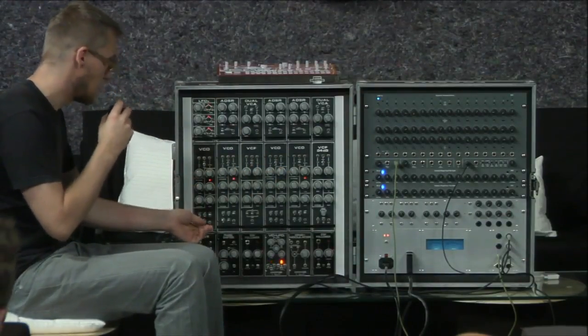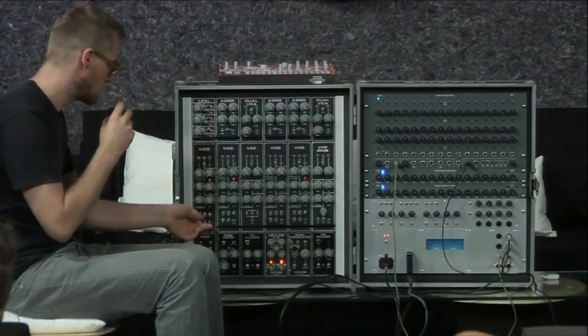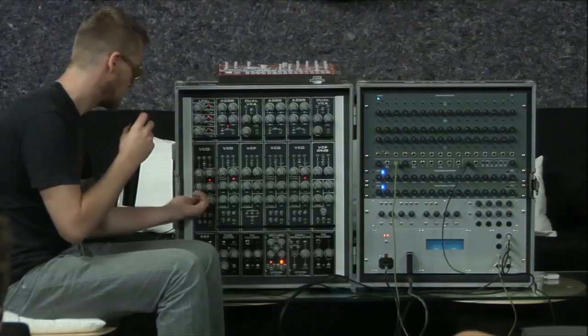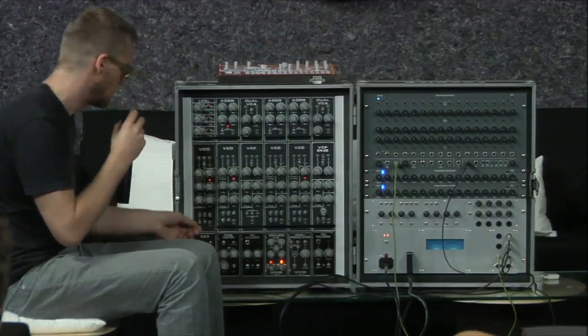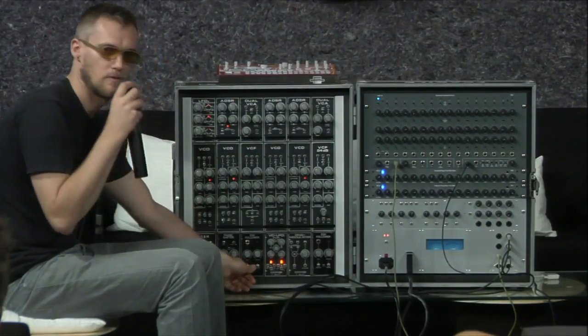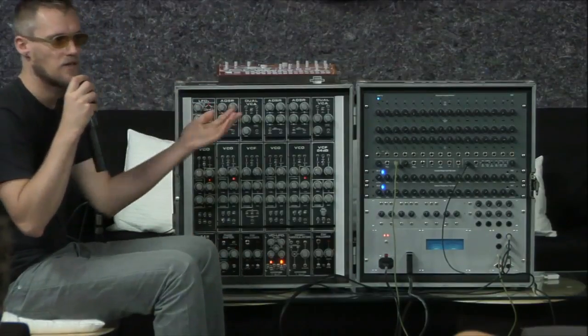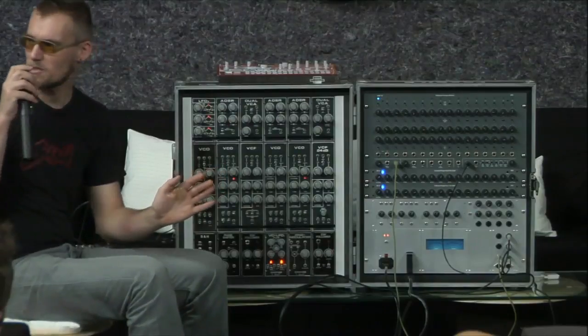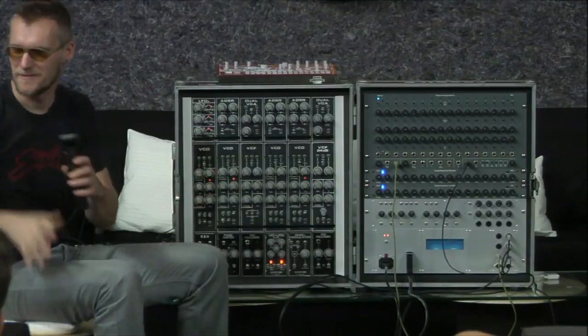You can, of course, mix the different waveforms. Like let's say I want a really deep, nice bass, like this. But I want a certain crunch to it. I can just mix these two waveforms. Clear? Any question on the oscillator? Yeah.